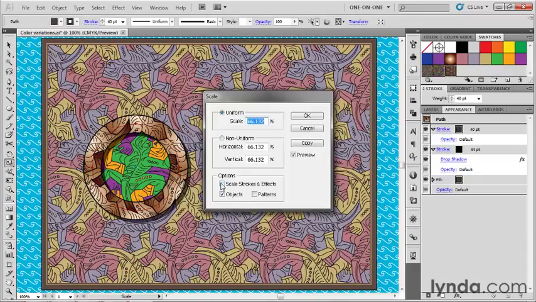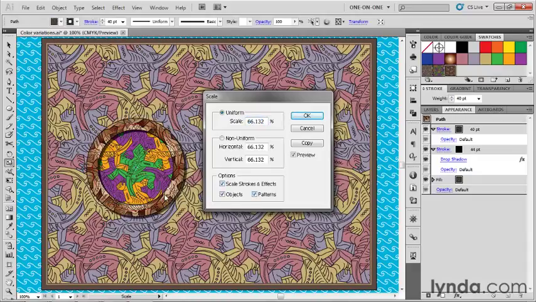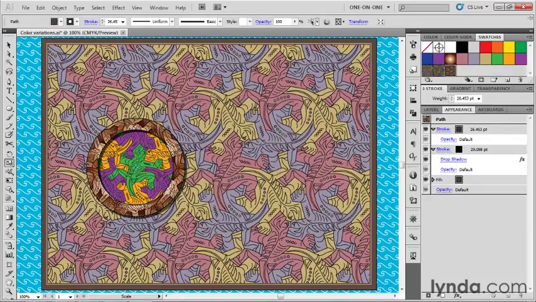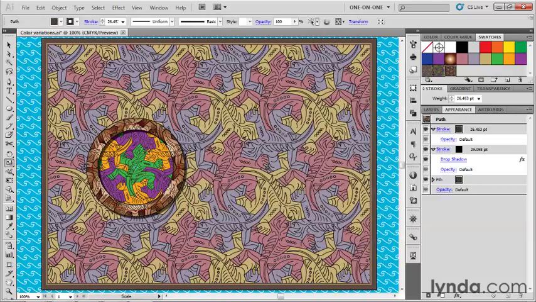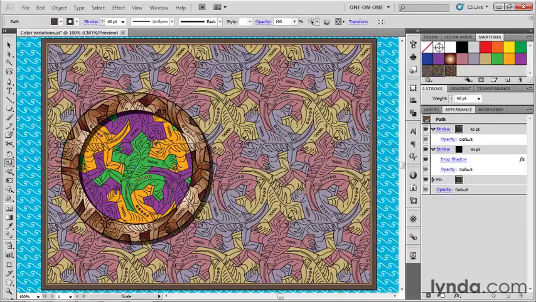And if I were to turn them back on, not only would I go ahead and scale the strokes and effects and the patterns like so, click OK, but I'd also change the settings if I press Control-K or Command-K on the Mac, inside the Preferences dialog box. So they're both linked together. Anyway, I'm going to go ahead and turn these guys off, click OK, and then I'm going to press Control-Z, Command-Z on the Mac to undo that modification.